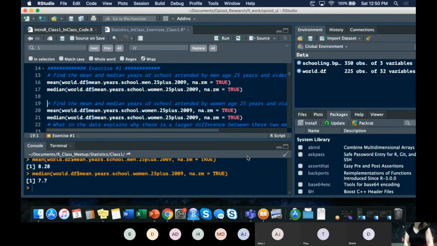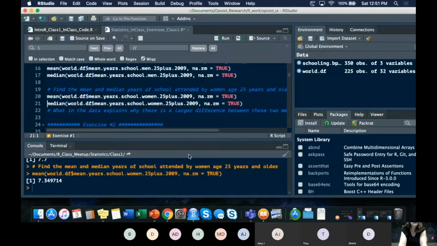We're going to look at the median here. So 7.7 is the median. I'm going to talk more about why these two numbers differ in a little bit, but we'll see that here. And if you're wondering why they're different, we'll get to that. So that's what we're seeing for men. Oh, so yeah, I put men up here and women down here. So that was why it was showing men. Make sure the top two are men, bottom two are women.